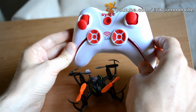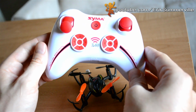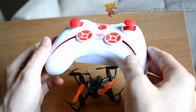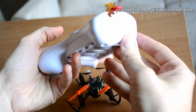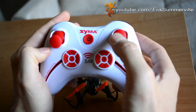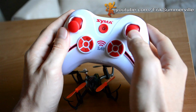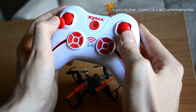One thing I really like about the quadcopter is the controller. The controller looks just like an Xbox controller, so it's going to feel very comfortable to a lot of people who are used to playing video games. It fits very nicely in your palms. The joystick is not your typical stick that you would see in a lot of helicopters and quadcopters. It's more like a thumb pad. It's very ergonomic. It feels very nice in the hands.